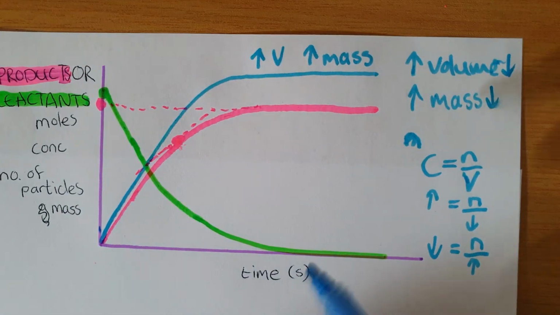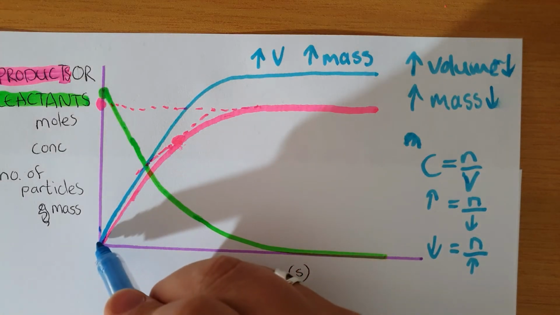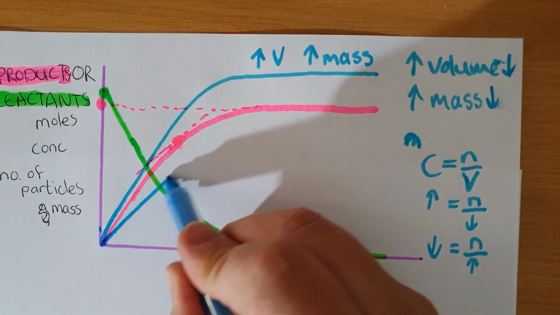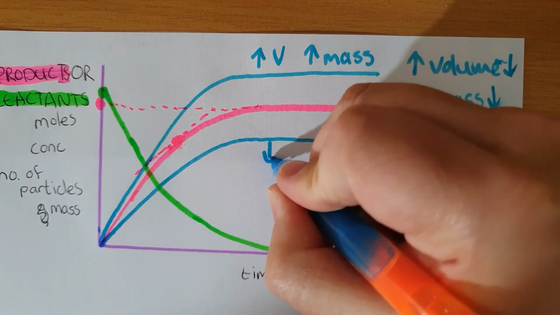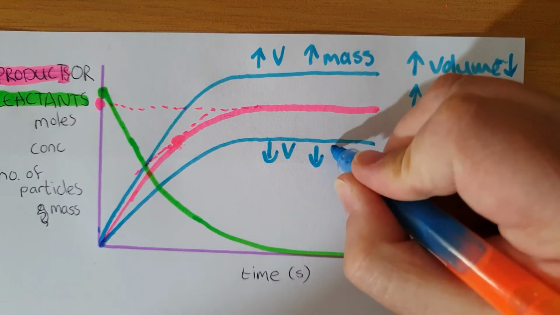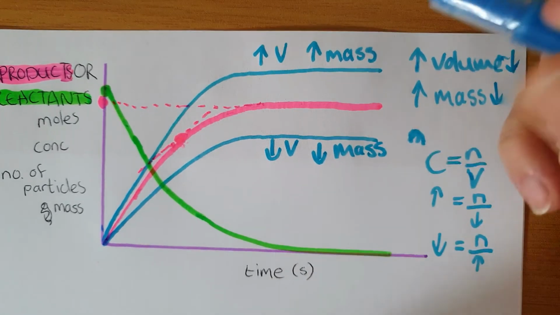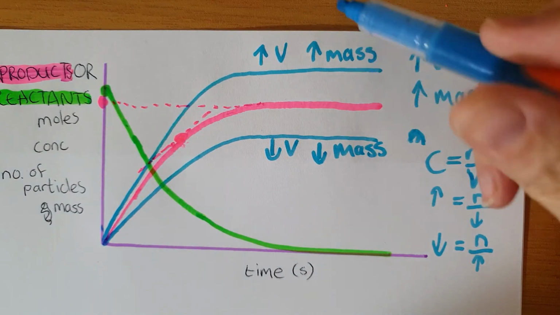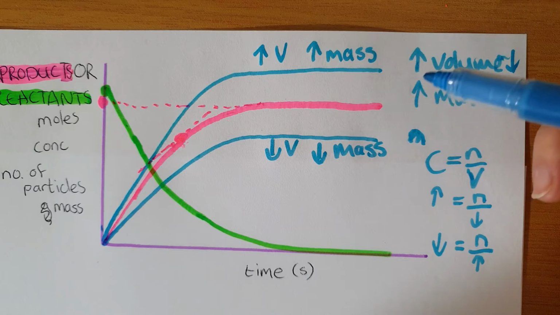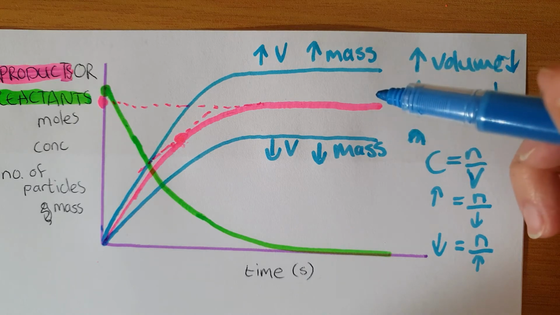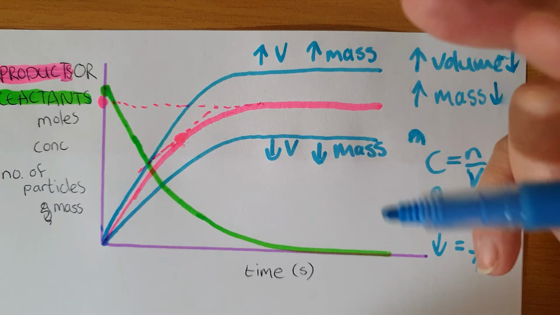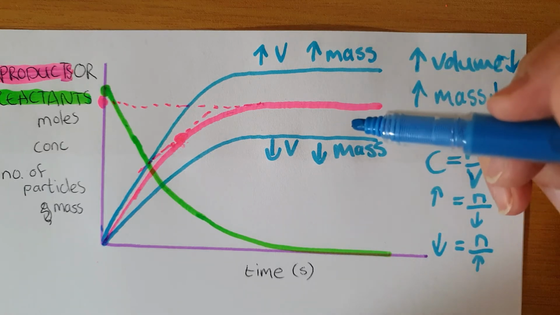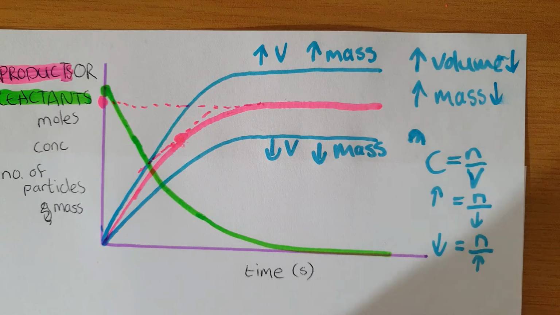Okay, so if you're going to then decrease the volume or the mass, you're going to land up over here and you're going to make less. So this is a decrease in volume or a decrease in mass. So you haven't done anything to the concentration, but these don't affect. Remember, the collision theory says only concentration, pressure in gases, and temperature, catalyst, and surface area affects the reaction rate.